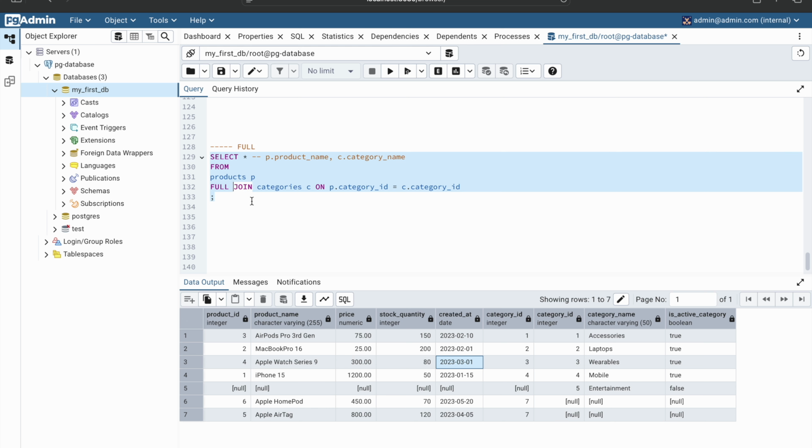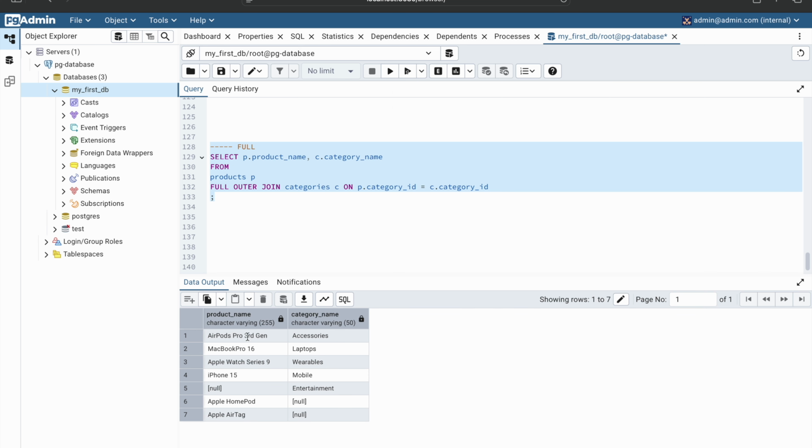And here I mentioned full join. Instead of this, you can also mention the full outer join, which will have a similar impact as the full join. So both are going to be same. And when we select this product name and category name, which are the required fields for us, it will show these number of records, right? So it will have the first 4 records, and then it will have the fifth record which is present in the right and not present in the left table, and then the final 2 records which are present in the left table but not present in the right table. So this is basically the full join in SQL.